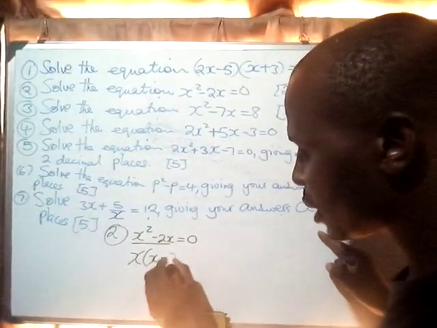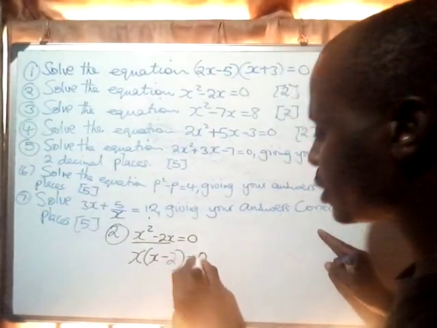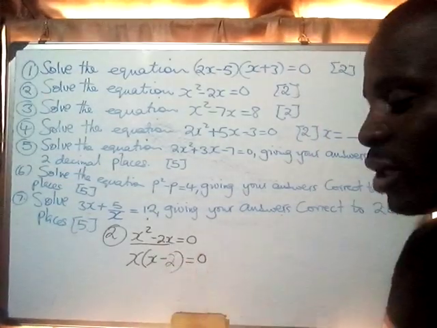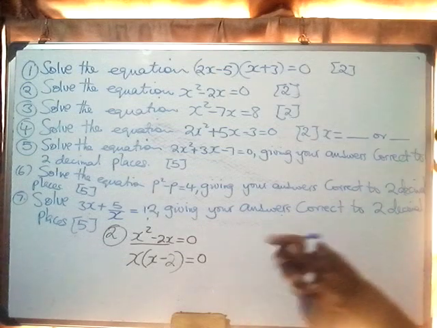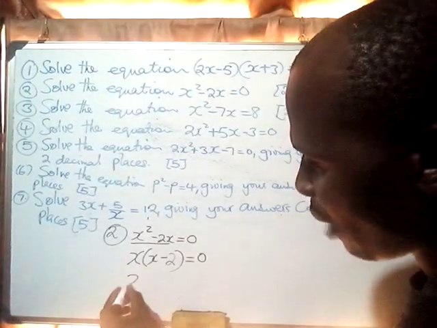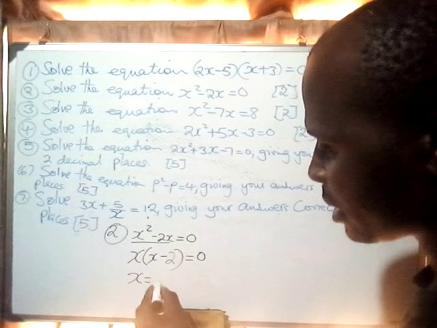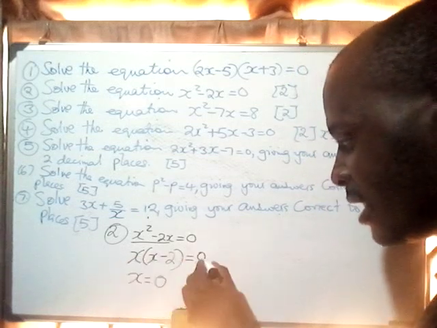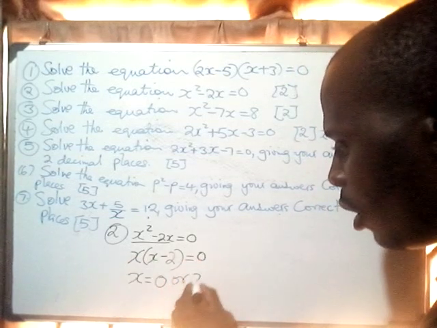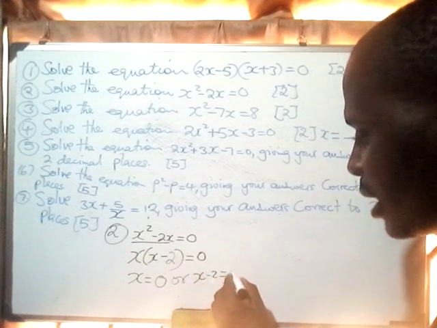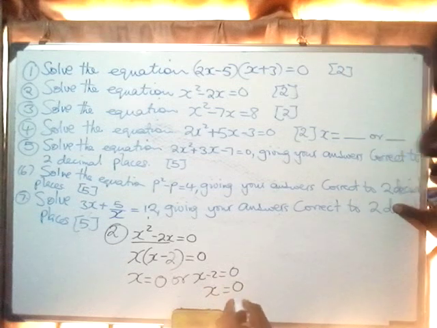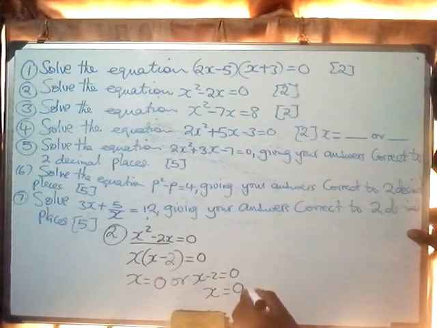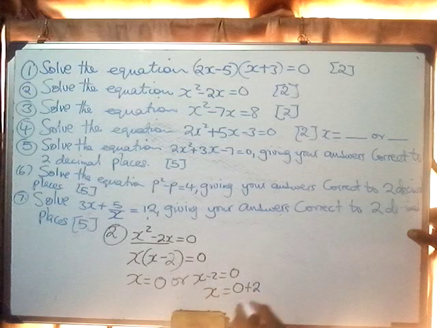So it will be minus 2, which is equal to 0. Why minus 2? Because x into 2x, you just remain with 2, which is negative 2. So when we reach here now, we are going to equate by saying x is equal to 0. This x is equal to this 0, or x minus 2 is equal to 0. So x minus 2, it will be now x is equal to 0 plus 2, and our final answer will be 2.